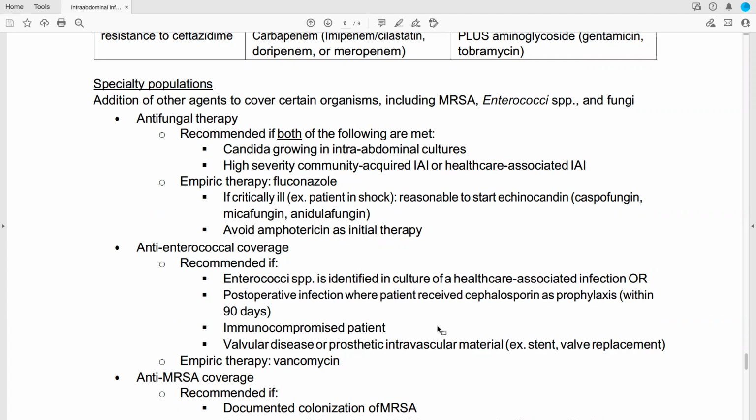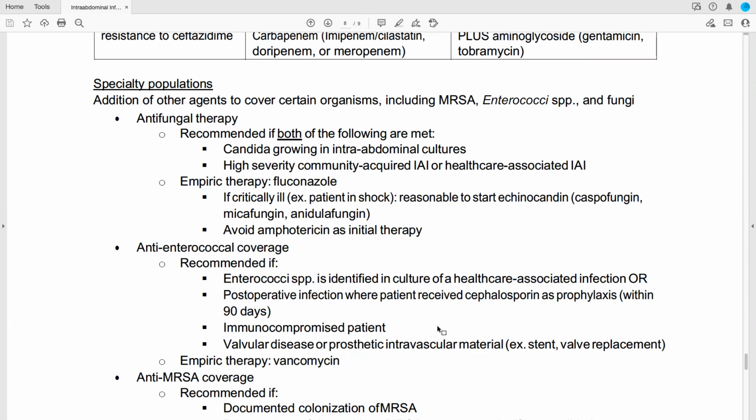If you see Candida in community acquired and it's not a high severity infection, then you won't really need to go ahead and tack on coverage there. If you do have fungal cultures that come back positive, you see Candida growing in both of those cultures, and the patient also presents with high severity factors, meaning maybe the APACHE II score is high, different factors like that, then you'll say, okay, let me go ahead and treat them with antifungal therapy. If it's healthcare associated, once again, you get those 2 cultures back with the fungal growth. You see that they are already in a healthcare setting and they're coming for treatment for that infection, then you say, okay, let me tack on treatment here.